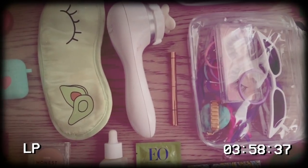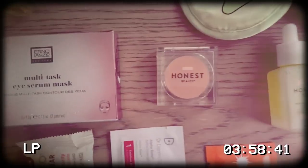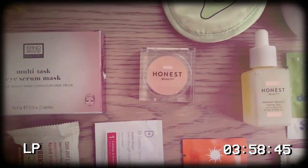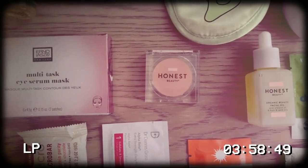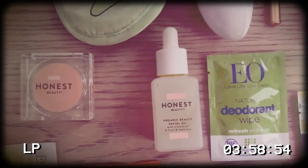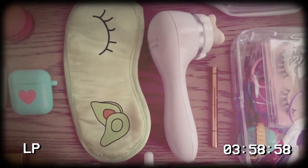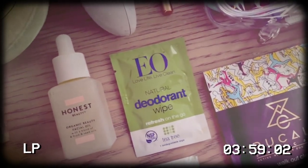Sometimes I do a puff at night and I go right to sleep. I have been testing out Honest Beauty — this is their magic balm. I'm obsessed with this on my eyelids. Jessica Alba actually told me to put it underneath your eyes too so I've been doing that, and then it's fun for lip gloss. This is their facial oil — it's organic. I just feel really good about putting this on my face and then massaging it with the massager because there's no chemicals in it.